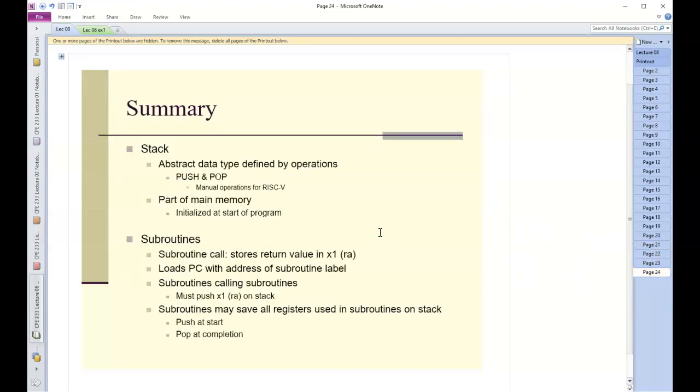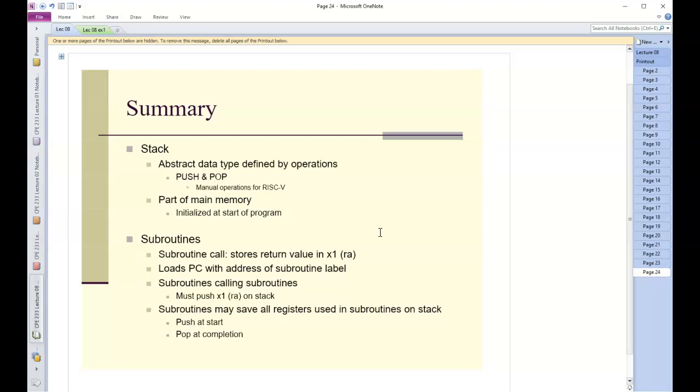In summary, we have a stack, which is an abstract data type. We don't have push and pop instructions in RISC-V. It's part of memory, so we're going to use the load and store instructions. So subroutines use the stack. When I call a subroutine, I'm going to store the return address in a register, but if I do nested calls, I'm going to have to push that return address, which is in X1, onto the stack. So oftentimes in subroutines, I'm going to save context so I can make them very usable.